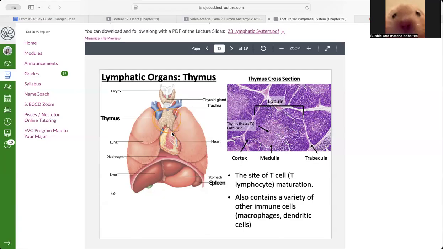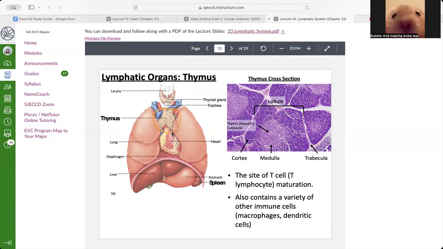It's larger in children because as we age into adults, it atrophies, because the glandular tissue gets replaced by adipose tissue. In children it looks a little more red because there are more blood vessels, but when you become an adult it gets more yellow because it's being replaced by adipose. It has a true capsule because it's surrounded by connective tissue, and the capsule extends inwards into structures called trabeculae that divide the thymus into individual little nodes.